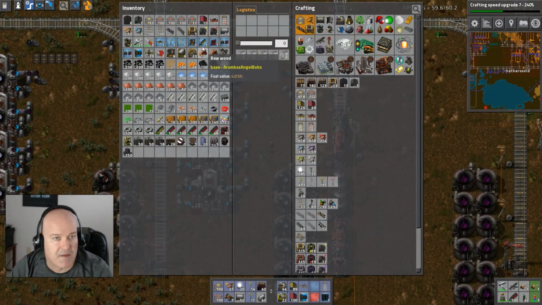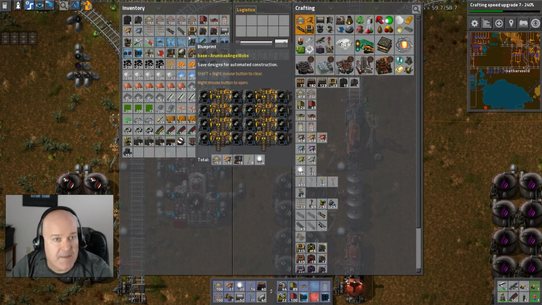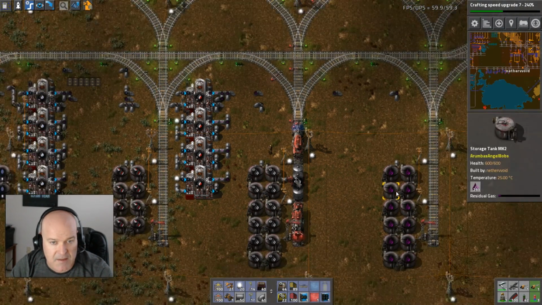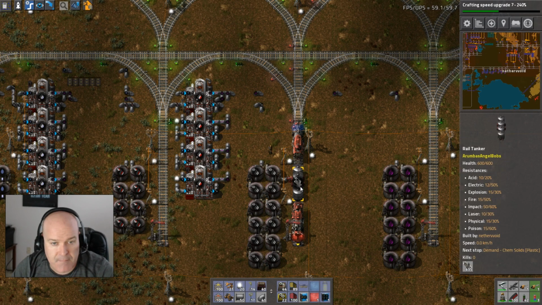Alright, we need to pump this stuff. Do I have any pumps? I have no more pumps. Yeah, I do. Okay. That means real soon we really need to get that lubricant going, because if we don't, we're going to be screwed. We're not going to have any more pumps to do any more of this kind of stuff. So there should be enough to fill this thing up, I'm hoping.